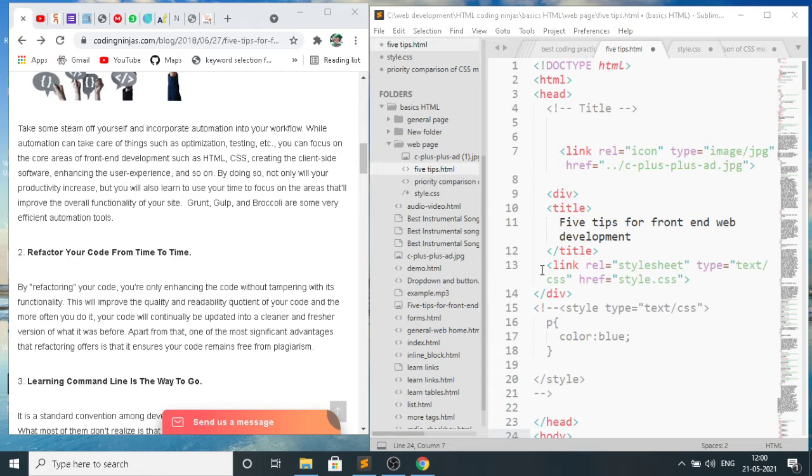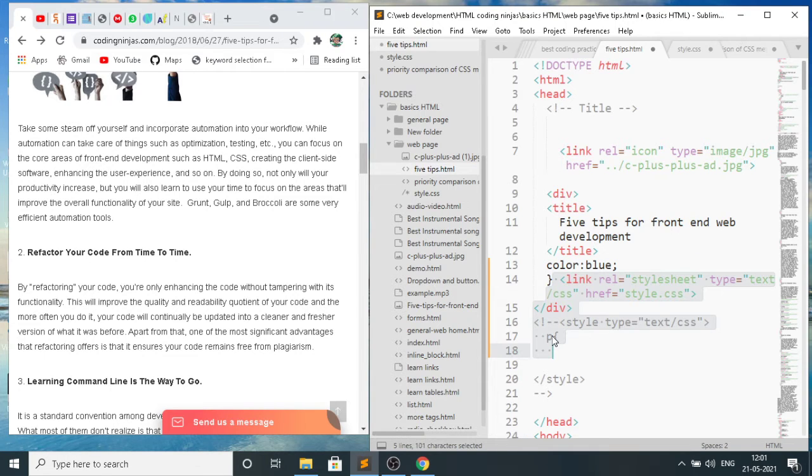The third was the external CSS, where the CSS code is written in a different file, that was called the external CSS. So in this section we are going to compare these three types of CSS and the priority order, which one is to be followed.